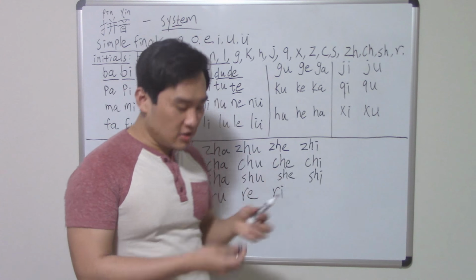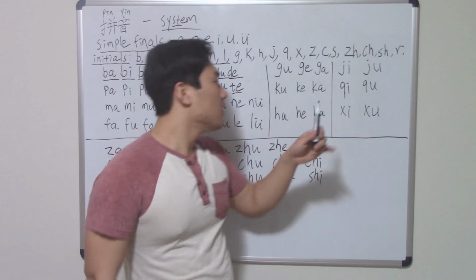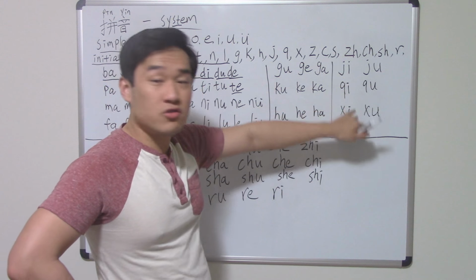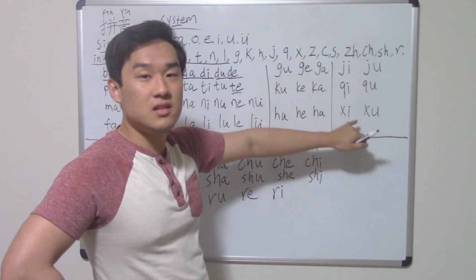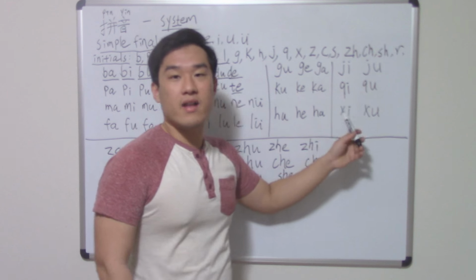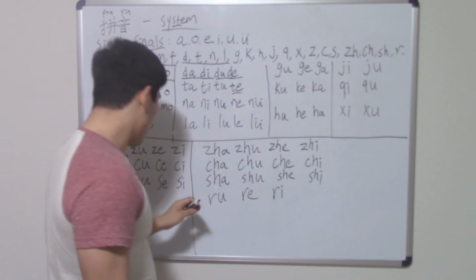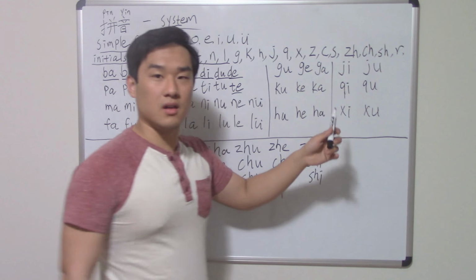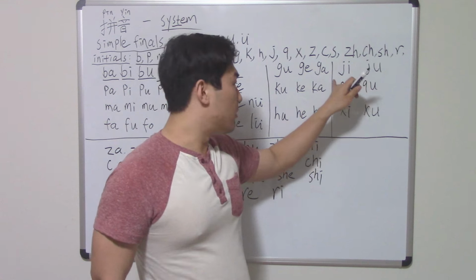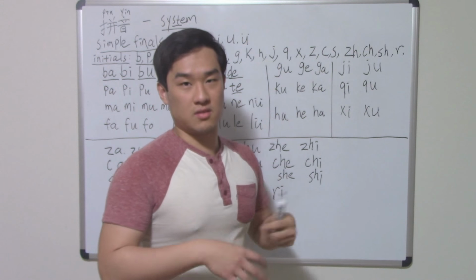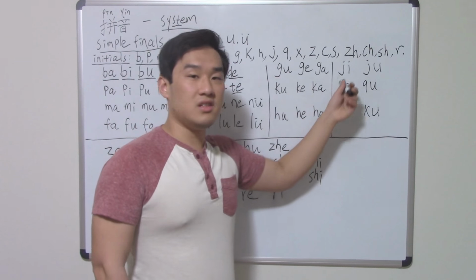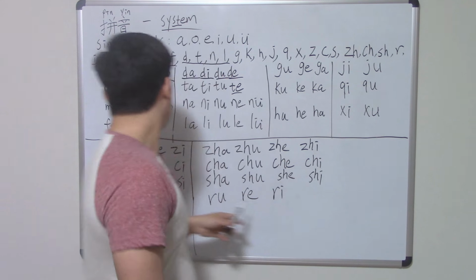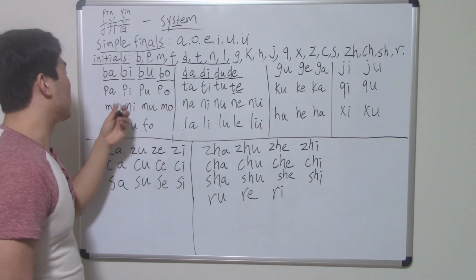And then these ones are pretty tricky here. So ji, qi, xi. Okay, it sounds just like themselves, right? Ji, qi, xi. Because with the i behind it, usually, I think in pretty much every single case, I'm not 100% sure, but with the i behind whatever initial, it's just their own sound. So ji, qi, xi, right? Actually, not true. Don't, I take that back.